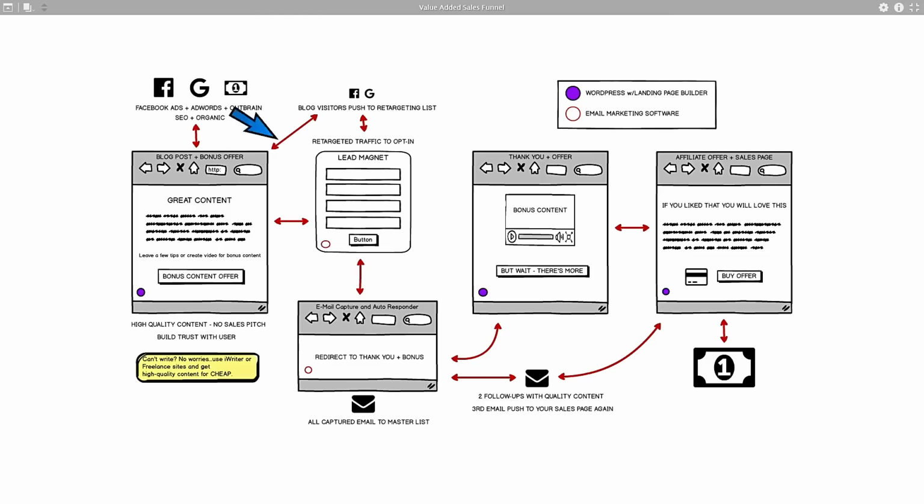The reason is when you went to the Amazon page, you picked up a cookie, and that cookie is following you around through the internet, and that's how they're targeting you with more of their ads. This is the same setup. You'll set up retargeting code on your blog post. Facebook has a pixel, and so does Google. That can be a whole course in itself, but just know that that's what it means.